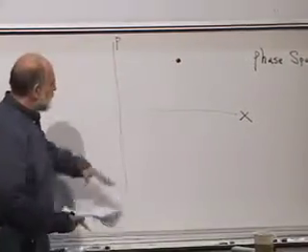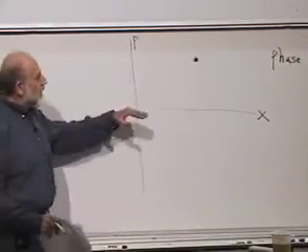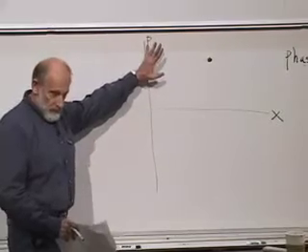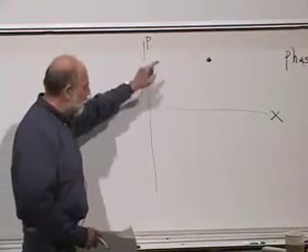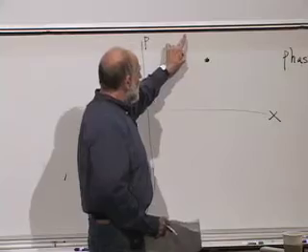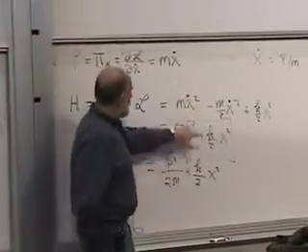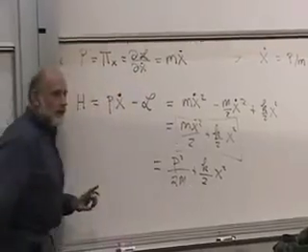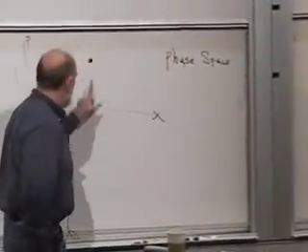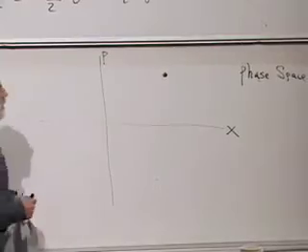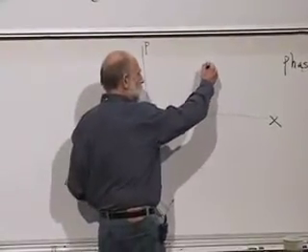And it has a symmetry between x's and p's that it would not have if you used velocities on the vertical axis. But that's something that will come with time. You start the system out. It starts with a velocity and a position. You can translate the velocity into a momentum just by dividing by the mass. And so the starting point is some point in phase space.